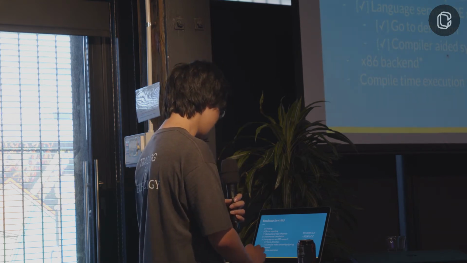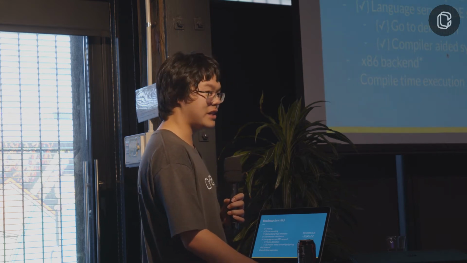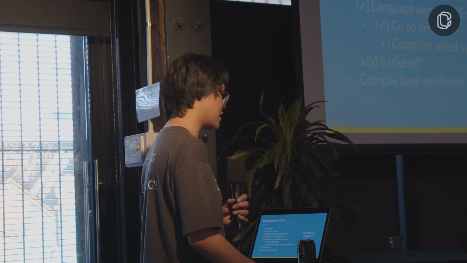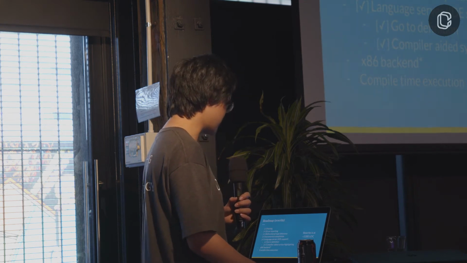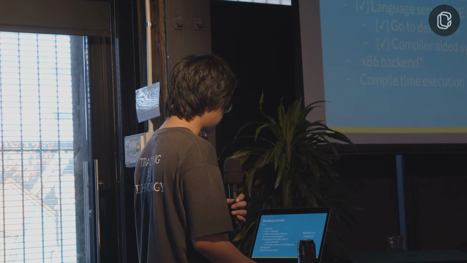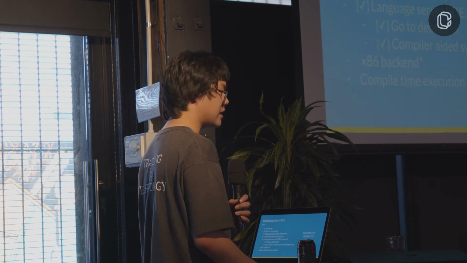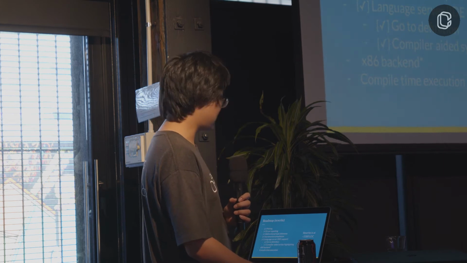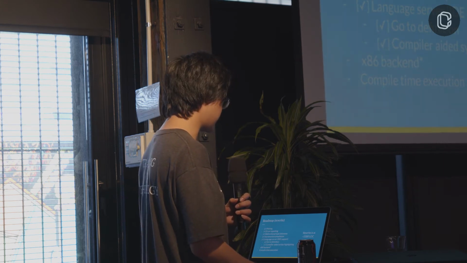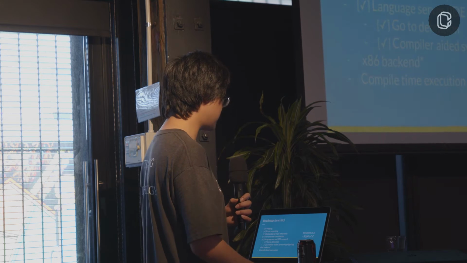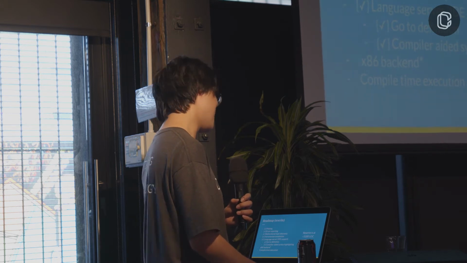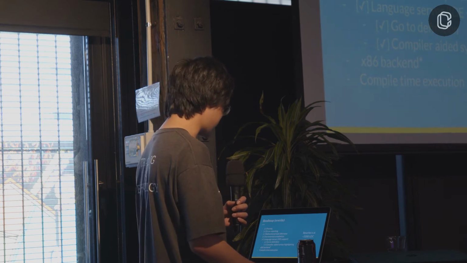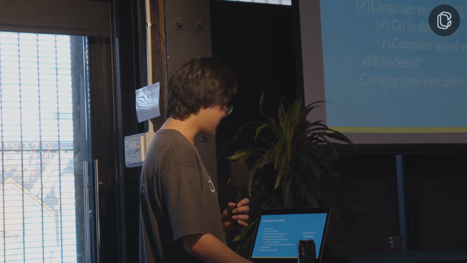Now, the thing I haven't implemented quite yet is x86 compilation, so the x86 backend. So before the rewrite, I did have an x86 backend, but unfortunately, the x86 instruction set is kind of terrible. And so that's why I'm kind of glad that Apple has decided to start moving to ARM.